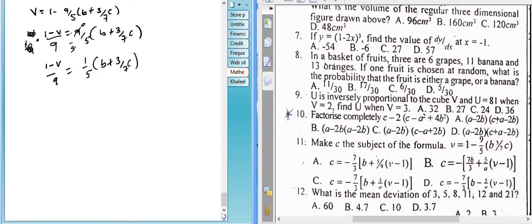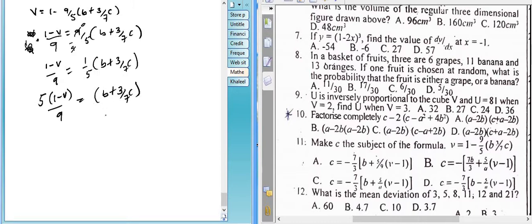So we just divided through by 9, so that's where we have 9 in the denominator, and also here we cancel the 9. Okay, so from here we can also multiply by 5, then we have 5 into 1 minus v all over 9 is equal to v plus 3 over 7c. Then since from here we can divide both sides by 9 and multiply by 5, then it will arrive here.